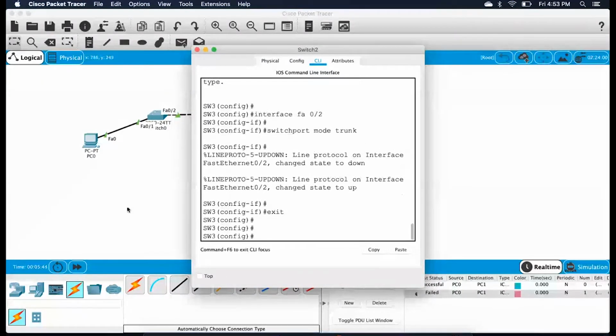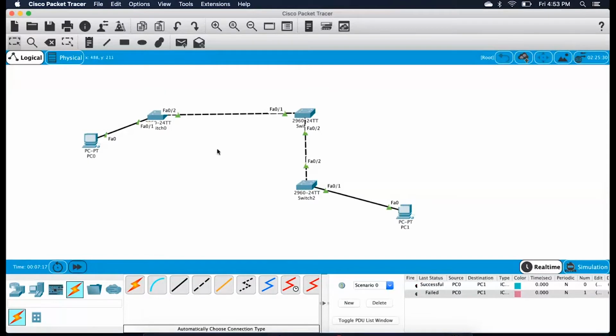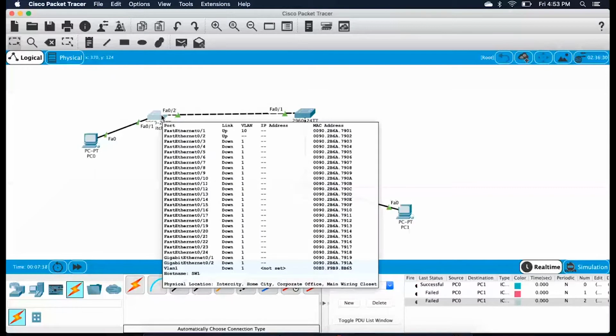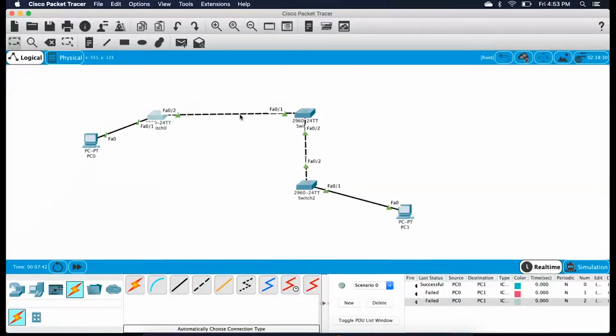So when I do this configuration, both my links are trunk, but if I again try to send traffic, the traffic will just not go. You get that? And why is this the reason? Because whenever the traffic is received from this particular PC on this switch, this traffic is tagged with VLAN number 10, and then that traffic will be sent across this link.